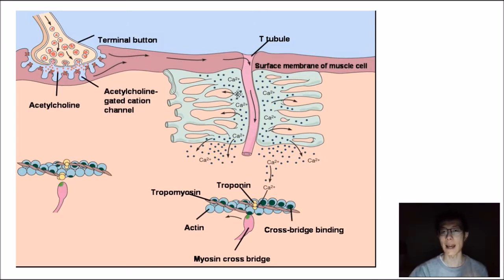a release of calcium ions that's normally stored within this greenish mass over here called the sarcoplasmic reticulum, also known as the SR. So the SR has a high concentration of calcium ions, and it's going to release that calcium upon the passing of a depolarization. So depolarization causes a release, in this case, of calcium ions in the sarcoplasmic reticulum, which then is going to flow out, and that calcium then can go bind to the troponin, which then of course causes the shifting of the tropomyosin, which allows for the myosin cross bridge to then bind to the actin itself.